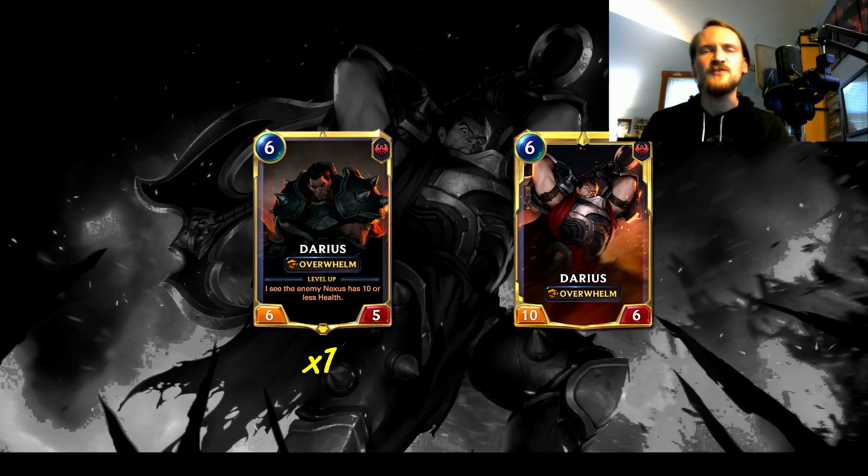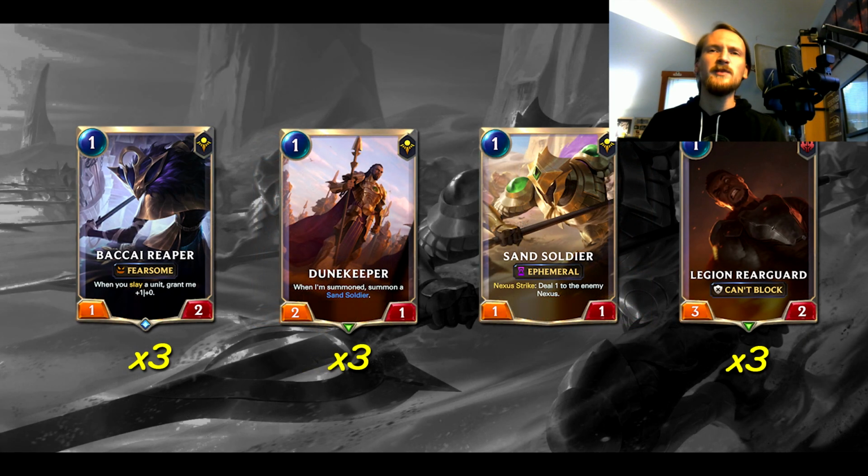So, looking at our follower package, we have 3 copies of Bakai Reaper, probably one of the more odd cards to see in this deck, but we essentially have so many really good aggressive units that we're swinging at our opponent that our opponent's going to be chump blocking.